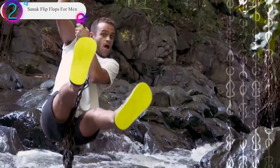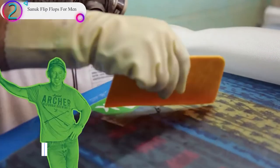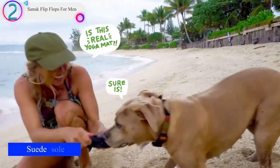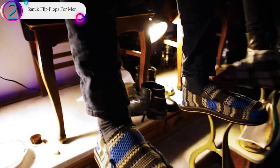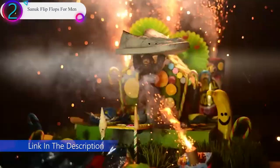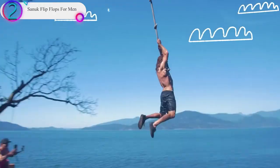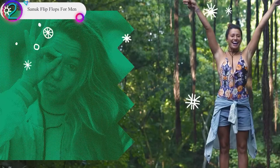In our list, the number 2 product is Sanic Flip-Flops for Men. Cushiony? You bet. Leather sole? Of course. Frayed canvas straps and suede lining? What else? These Sanics are pretty cool men's flip-flops. You always get next-level comfort from Sanic. They aren't for wearing around water, however, so be sure to keep them dry. The real question is: will you find a comfier pair of sandals? Frayed knot.